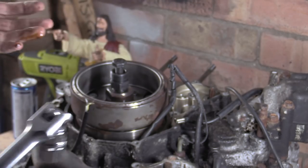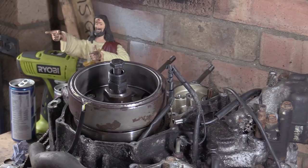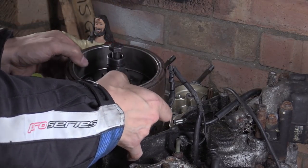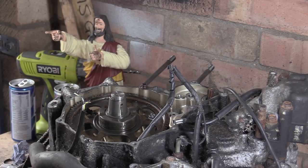Yes! There was either something breaking, or that was the pop. That was a mighty pop, though. Usually they don't pop with that much, they don't need that much gusto. Right. I hope that was that going. Yeah. And there's our little puck.